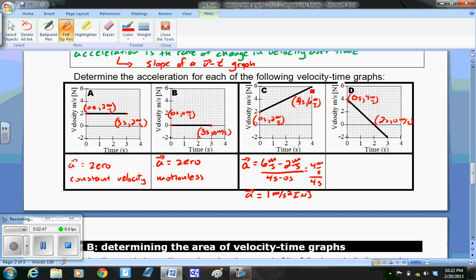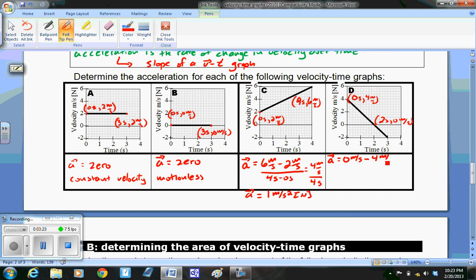Now the last example, I'm going from 4 meters per second to north to 2 meters per second south. Now here, I'm going to avoid using negative numbers as part of my slope. So I'm going to use this point over here, and the 0, the intercept with the x-axis here, x-intercept, as my 2 points. So in this situation, when I look at the slope, I have the change in velocity. You have to be careful here. My y2 is 0. y1 is 4 meters per second. So really be careful there. The negative slope you should have here.